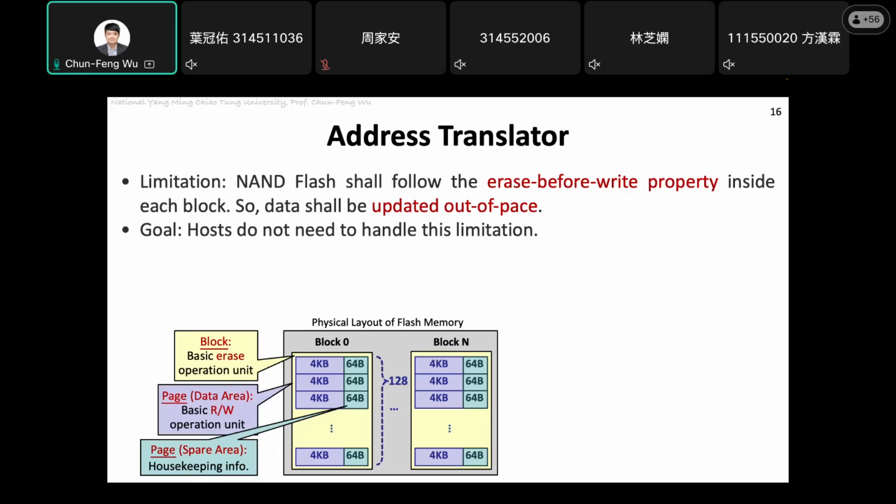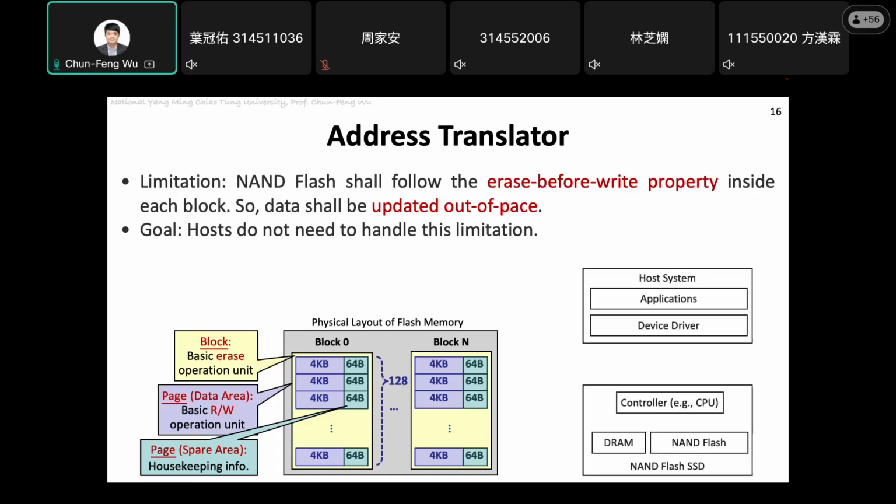When we are using the SSD, we users, or even applications, don't really care whether this is an SSD or a hard disk drive, right? What we want is to just plug it into the system and get a very fast experience, and that is enough. We don't want to handle those tedious things. So the tedious stuff is handled by the controller inside the SSD, as we just mentioned.